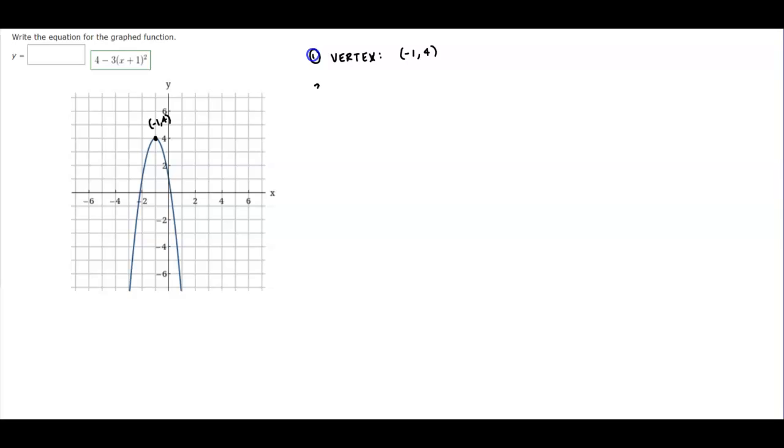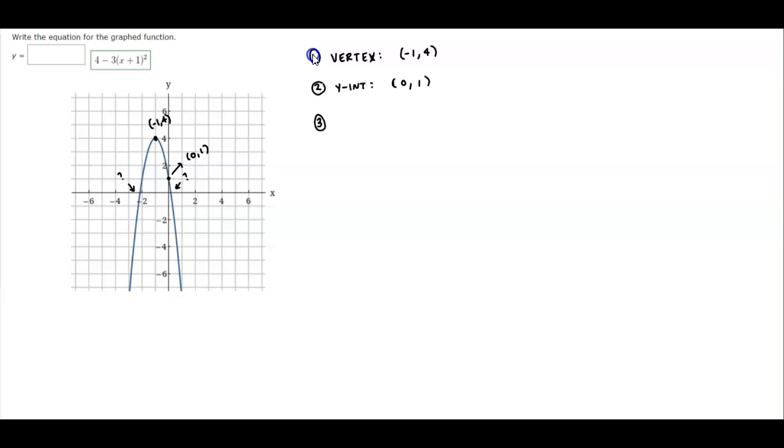Okay, and then what we want to do is locate some other definitive points on the graph. Well, if you look here, the x-intercepts don't give us a precise number. But we do know that there's a y-intercept here where it crosses the y-axis at 0, 1. So therefore we can see it goes right through there. So that means we have a y-intercept at 0 and then 1.